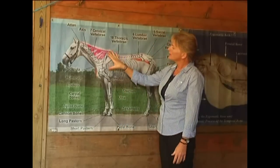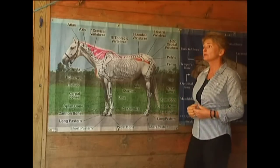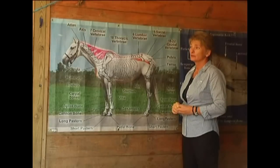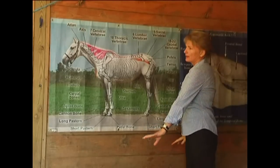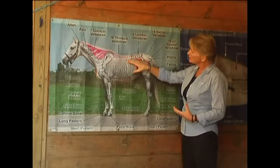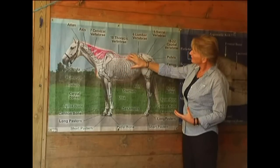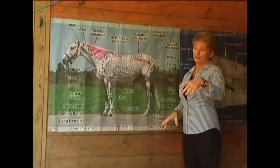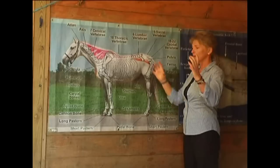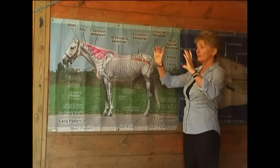Okay. If you're continually asking for a left or a right lead canter and the horse is uncomfortable doing so, there is a reason. They're not being lazy and they're not being stubborn. It's letting you know that the scapula cannot come through freely. If we keep asking for it, they will borrow. Here's your intercostals. They will shorten all these muscles to borrow from back here to pick it up to give it to you. When we evaluate these horses that have first rib out, you will see when you stand behind them, one side of their tummy or their ribs looks off.